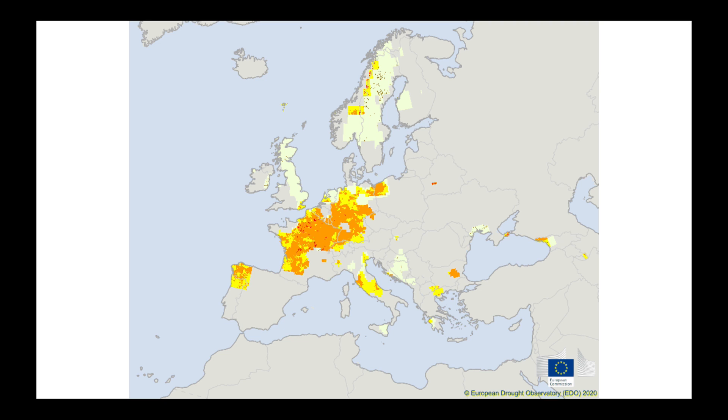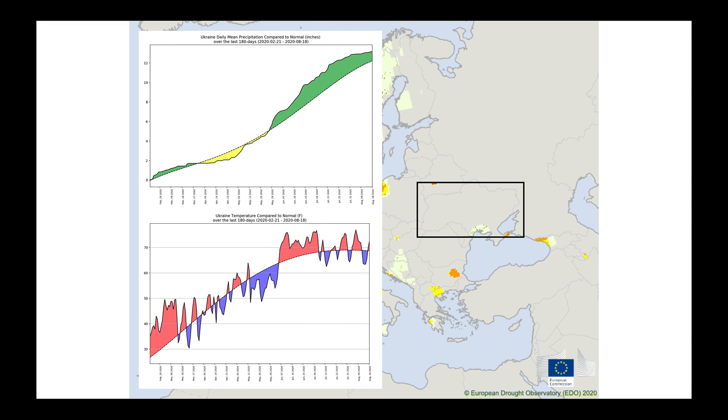Keeping in line with what's been going on this summer in Germany and France, let's go a little farther east and talk about Ukraine. From the drought observatory, Ukraine doesn't have drought. I've been looking over the last 180 days at their precipitation and temperature characteristics. After a cool April and May, June was warm, but then in July and August they had regular weather patterns bringing above-average temperatures followed by cool-downs. Early in the season things were dry, but through June precipitation increased above average, lasting into early July. Over the last 30 days they've flattened out back toward average.